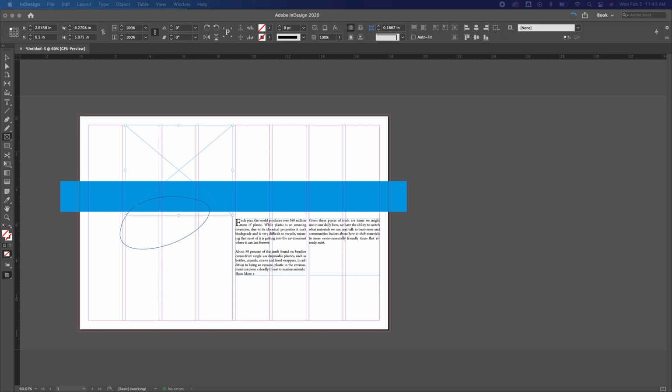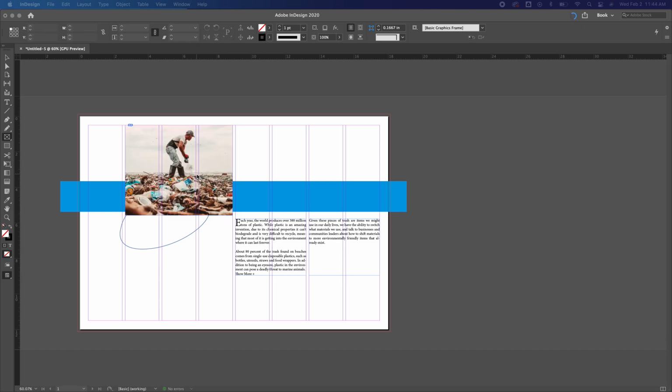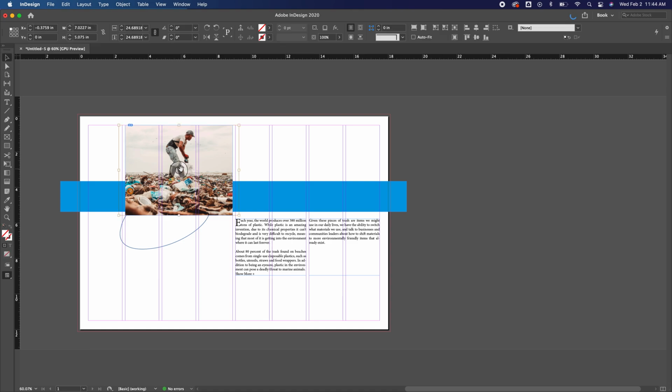So I'm going to grab a photo off of just my computer, and it placed it. Now I'll click on it and see this circle. If I click on the circle, I can see and manipulate the photograph itself within the frame. Okay, so see how it's got a grabby hand here? I can move the picture within the frame. I can hold shift, resize the picture within the frame.